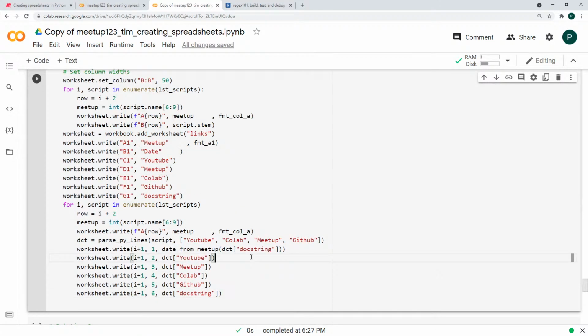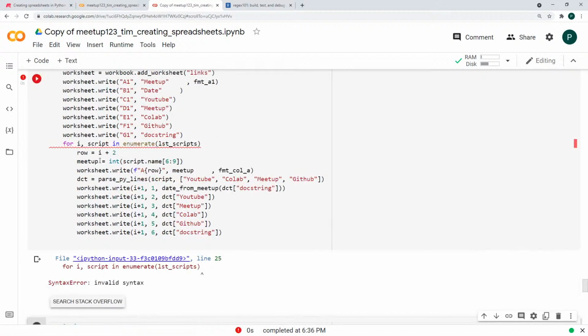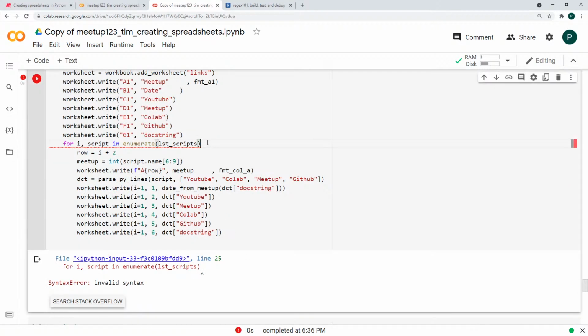Okay, we'll see how that goes. I've got the colon at the end.